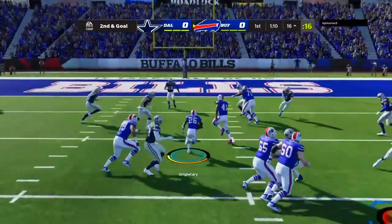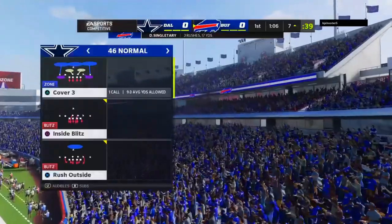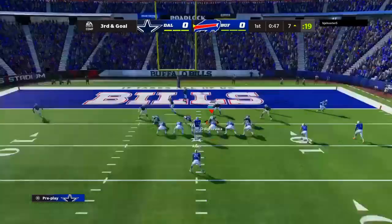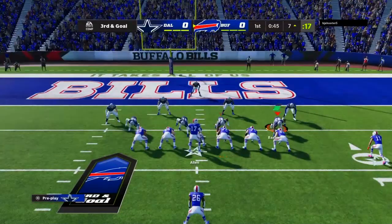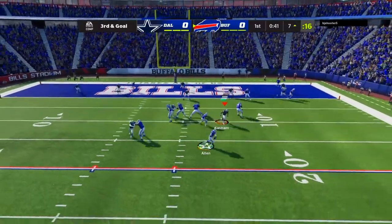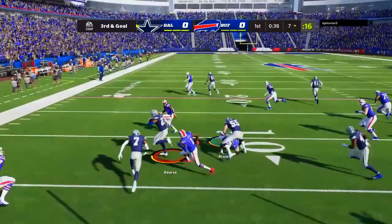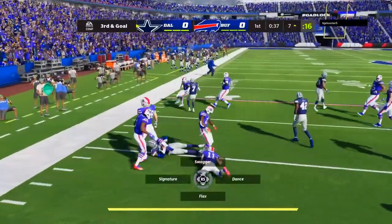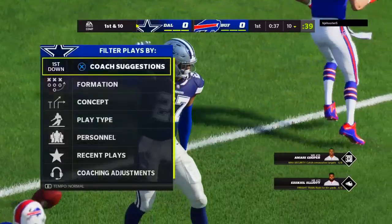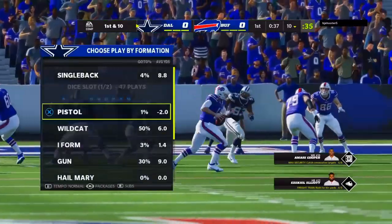On 2nd down, here's a run with Singletary. And he's going to get it inside the 10 to the 7-yard line. A good run there, 9 yards, but it still leaves them with work to do on 3rd and goal. Now Allen. That's into a crowd and intercepted. Picked off inside the 5. And the Cowboys are going to take possession of the football as they force the turnover on the opening drive.